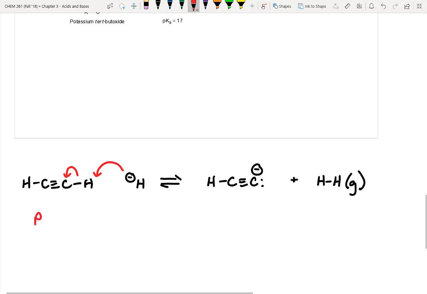We said the pKa is going to be 24 here. pKa of hydrogen gas is what? 36. So this would be a much more appropriate base. It's got a significantly higher pKa for the conjugate acid than of the original acid. So that's the second half of the pod that I want you to work on. And then tomorrow, when we come back, we'll talk about solvent and do more practice.